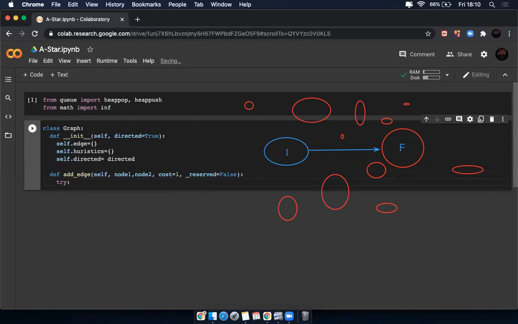So try neighboring values, which is actually called self.edges, and I'm going to collect it from node 1. So that is basically, technically, both conditions working on the same material.